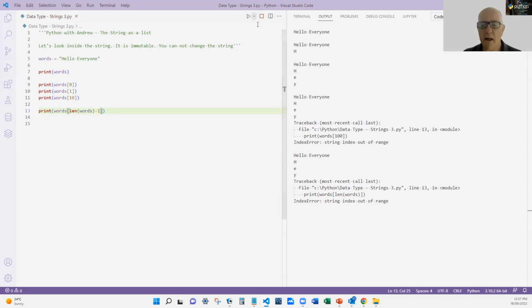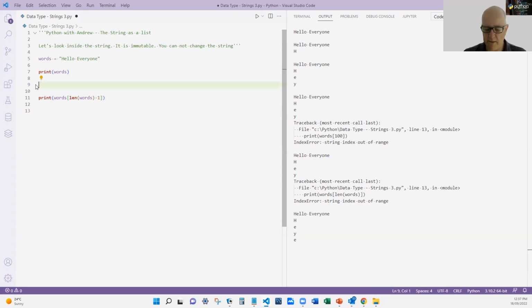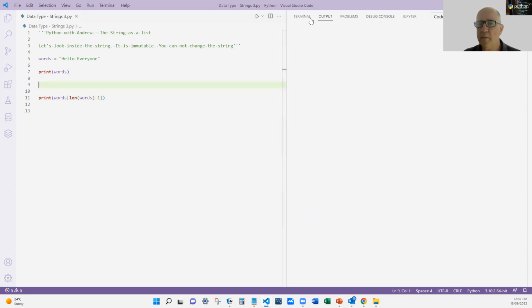That should give me the last letter, which is an E. Let me get rid of those to clean up my code and print it again. E, right? So I can index using the length of the word, which is 14, minus 1.